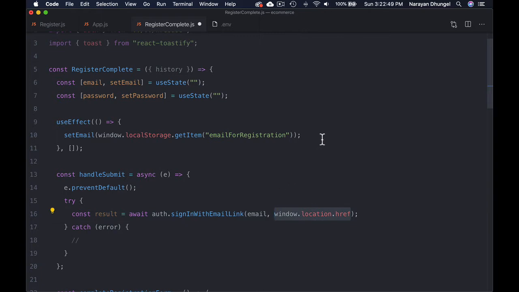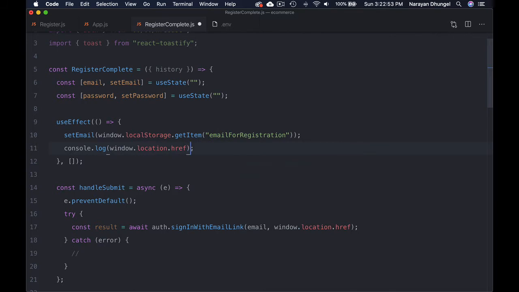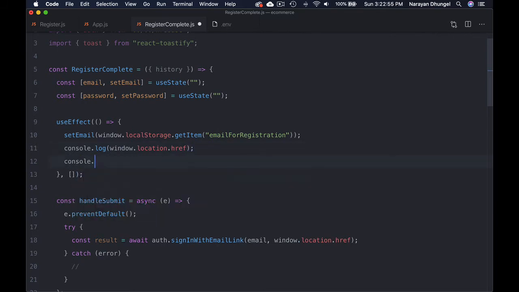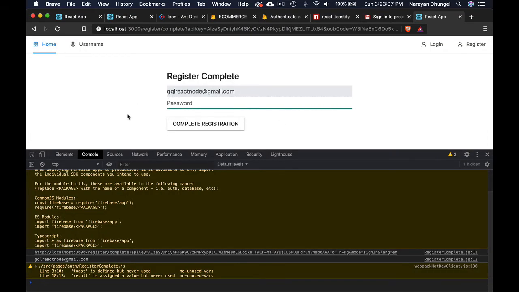Why don't we do that? Let's do that. Console log. Let's also have another console log to get this email from the local storage. All right, come back here. You can see we have the URL, entire URL, and we have the email from the local storage.